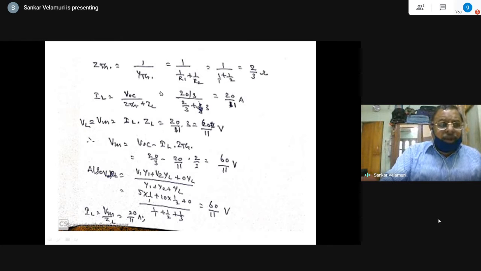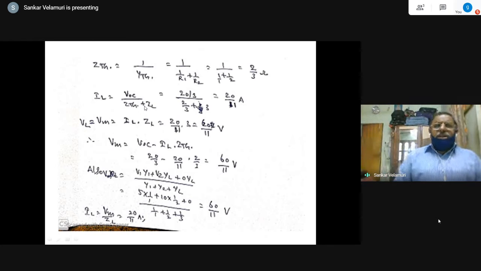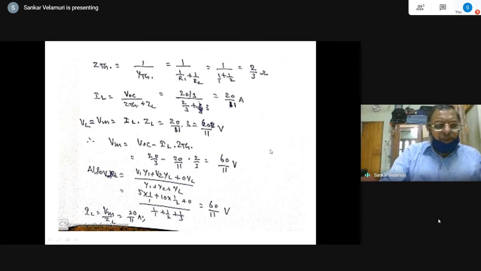One more way of doing it, though this is not standard, is also a direct computation of the Millman voltage. This is the Thevenin's equivalent one. People always get confused: when we talk about Millman's theorem, you talk about the open circuit voltage first, and that is where people get confused. So there is a definite relationship between the Millman's voltage and the Thevenin's voltage. I hope I made things clear to you.